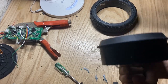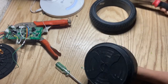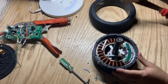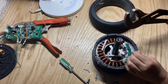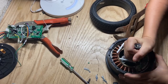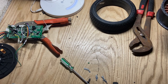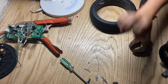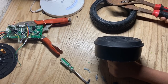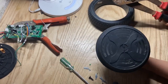Hope you guys enjoyed me trying to open up the hoverboard. This thing is not coming off. For sure not coming off. You can try to pull it out, but that's not happening. Hope you guys enjoyed this video of me trying to open up a hoverboard, seeing what's inside of the tire.